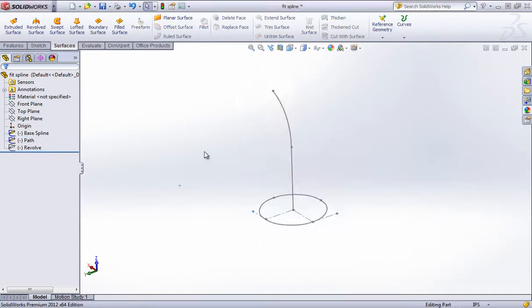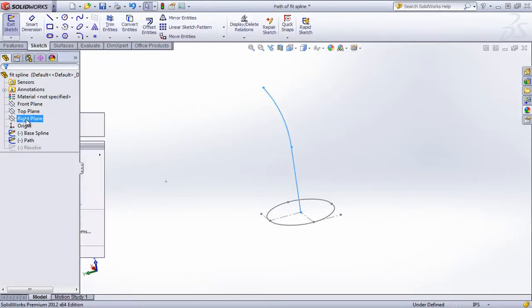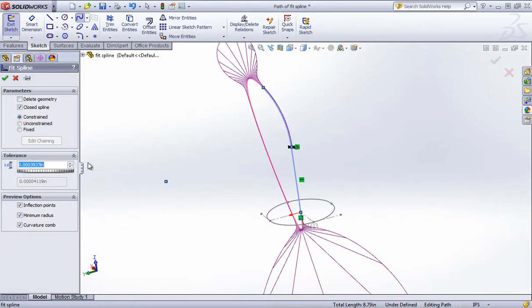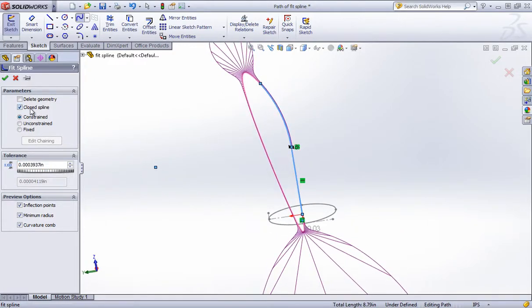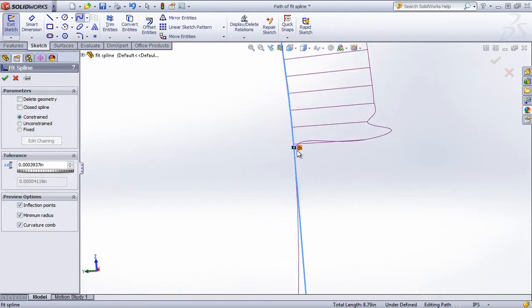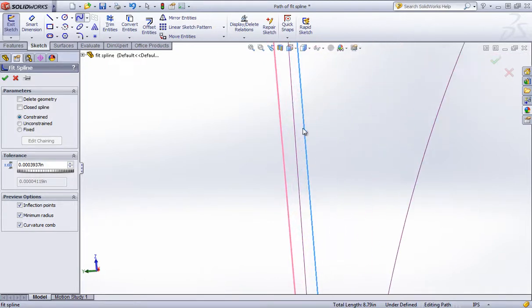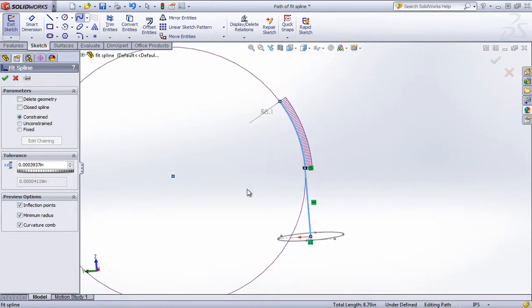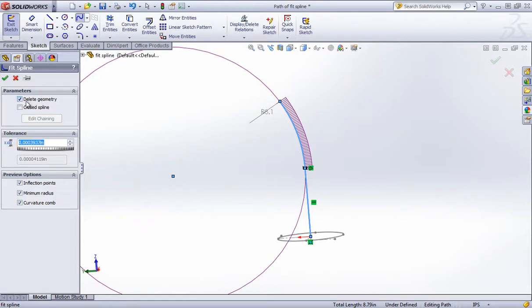Or we have the option of using the Fit Spline tool to create our geometry. In this case, we're going to choose an unclosed spline. And the Fit Spline tries to fit to this line as closely as possible. So it'll also leave a reference geometry behind the spline. If you want to actually remove that, you can delete it.